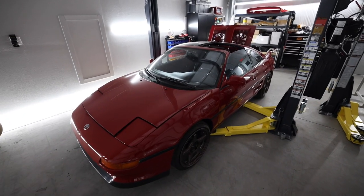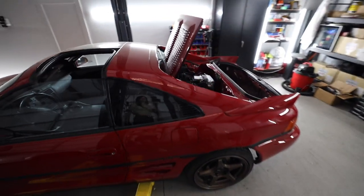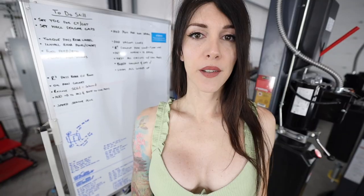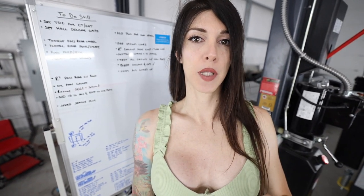Hello people on the internet! Do you like the color red and things that zap you when you stick your tongue on them? My MR2 here, Mr. Dose, is red and I guarantee if I stick my tongue on one of these wires it will poke me. I have no idea where I'm going with this intro, but I know that board right there has a couple more things I need to button up before I can hopefully not let the smoke out of this thing.